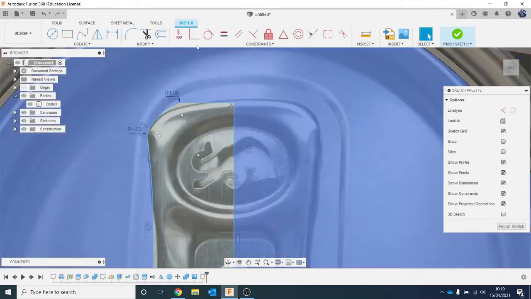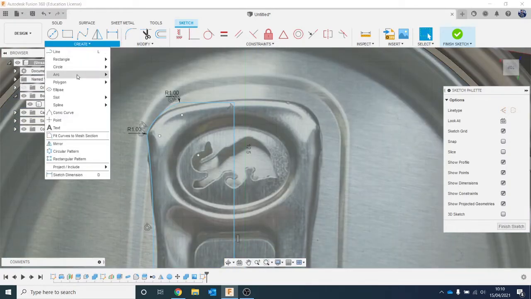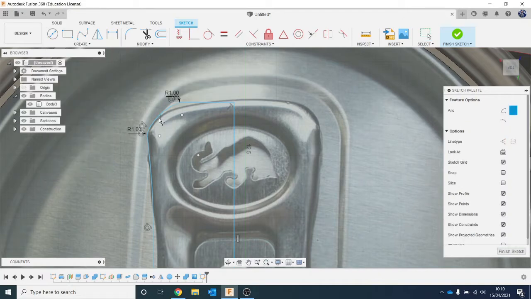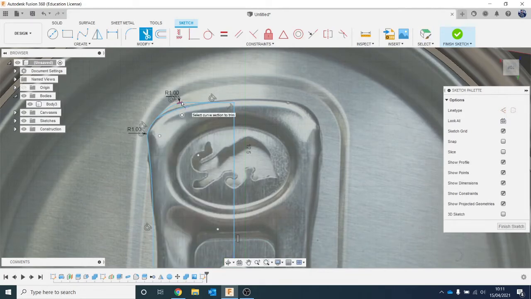Okay, so that bit looks a little bit off, so let's go to create arcs. Let's start up there. That looks better. Let's get rid of this bit. There we go, that looks better.